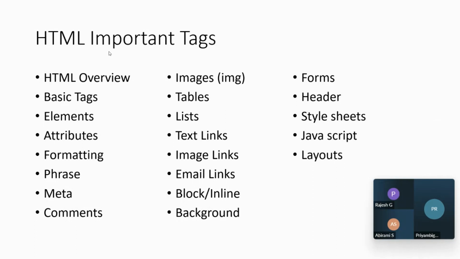Form control, this is where the interaction comes into the picture, where you let a user search, or give input data. All that comes through form controls. Header, a head is a topic. H1 is header 1, H2 is header 2, H3 is header 3. There are 6 types of headers.